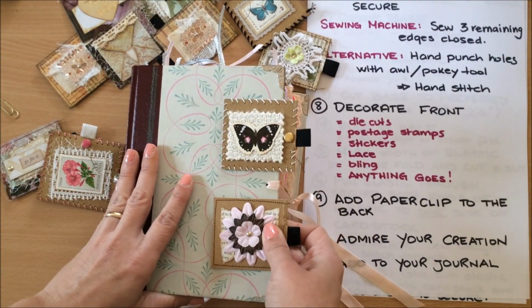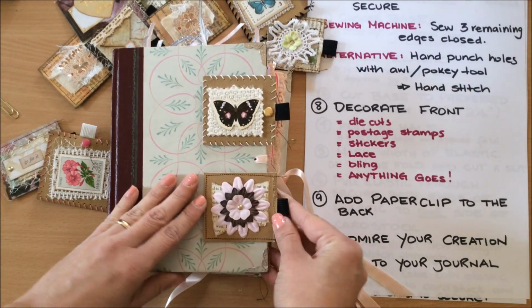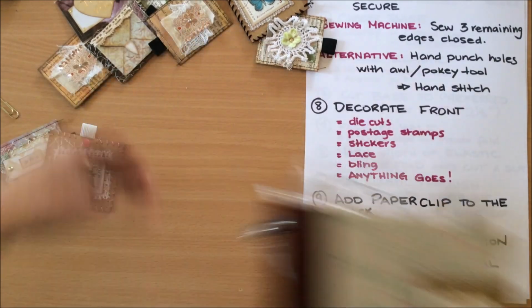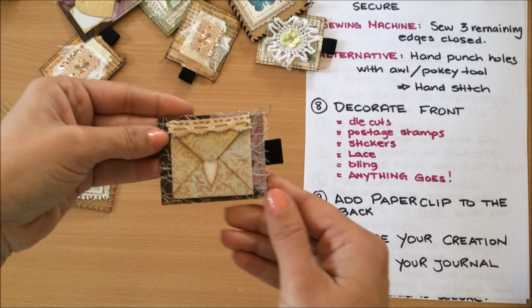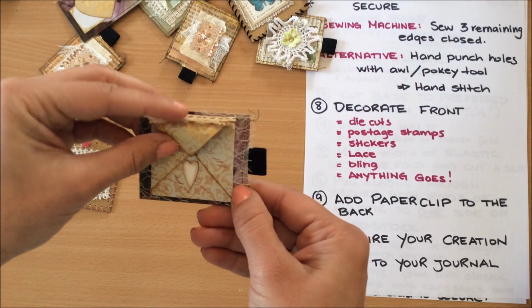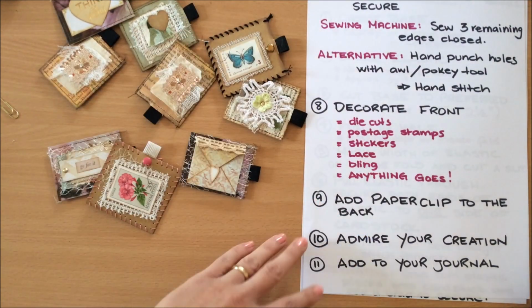I hope that you go and you make some of your own. I think it's such a nice addition to a journal, especially if you're gifting it to someone. Quite beautiful. And if you have something like this with a little envelope, you can have a little note in there. So the possibilities are endless with this sort of thing.